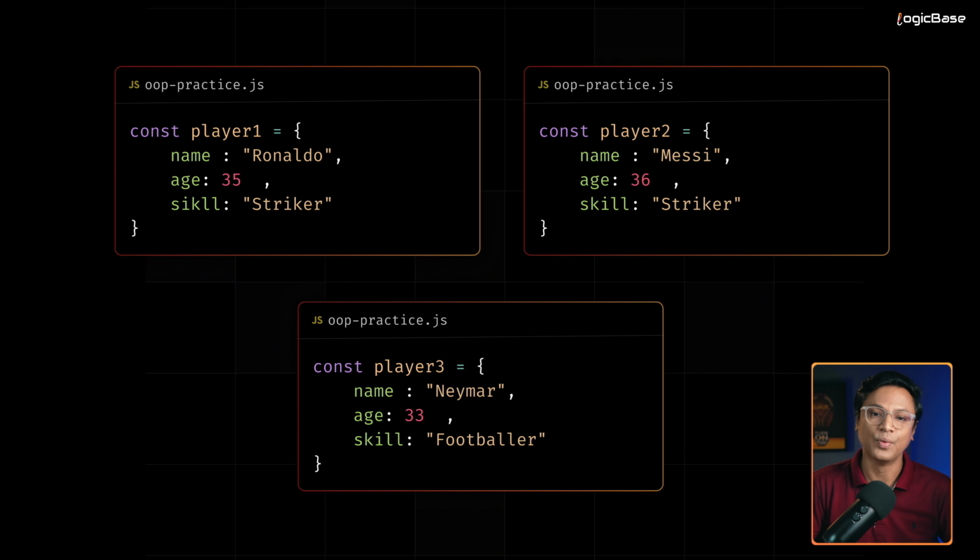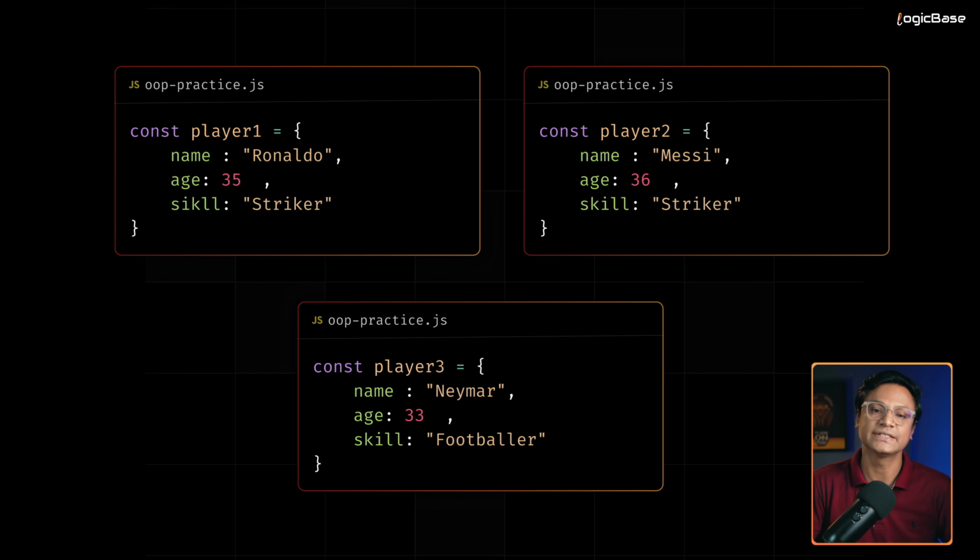For example, while creating Ronaldo's object, if you accidentally type SIKLL instead of SKILL, it can be hard to catch. As you write hundreds of such objects, these kinds of errors will increase and introduce unnecessary bugs into the code. This is exactly where object-oriented programming solves the problem.